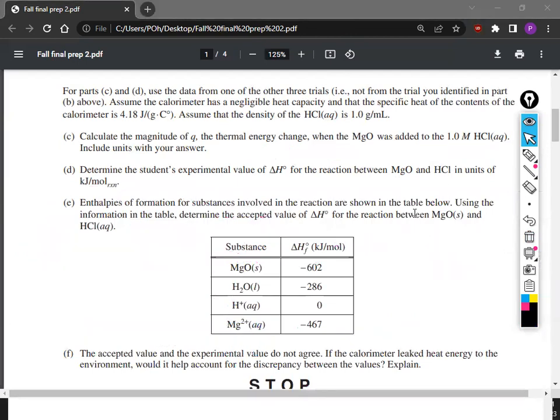7 FRQs, 2 long, 5 short, 105 minutes. No, but how much time should we take? Depends. I don't know. I mean, if you want to calculate that out, the problem is not all long FRQs are the same length as each other, and not all short FRQs are the same length as each other. But you should take about 1.5 minutes, 1 minute for each one. Are all of these this long?